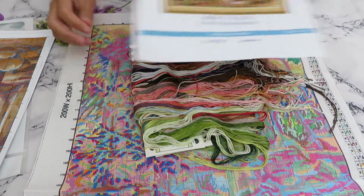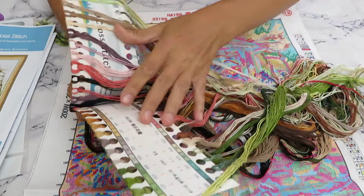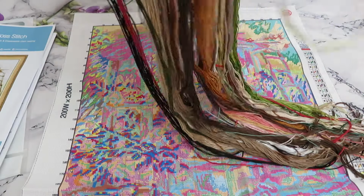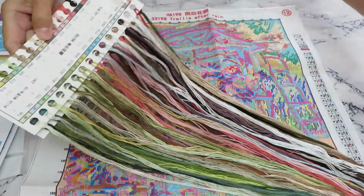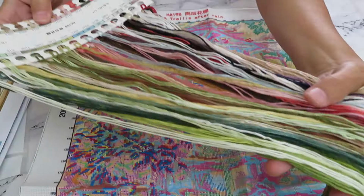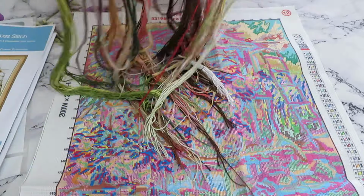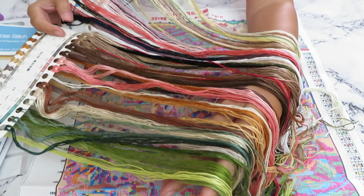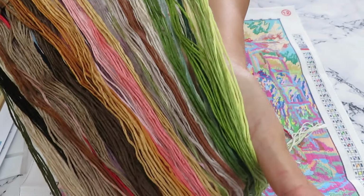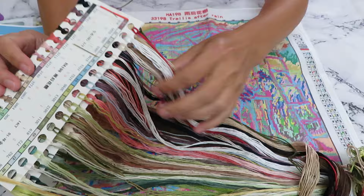Mm-hmm. And the threads, we're going to have some pretty pink for the roses. Two needles, and we have two palettes in here. If we just stretch them, they're a meter long threads. A comfortable length to stitch, in my opinion. I don't like to stitch with short threads. I just don't like to change the needle all the time. So I like that they are a meter long, and I'm taking two threads, so it's a really long length. Some people take one thread and fold it in half, so they have a shorter length to stitch. I like longer, so it lasts longer for me. This one needs re-threading. There are beautiful shades of greens for the rose leaves, and as you can see, lots of brown for all the wood, and for our background, lighter colors for the half stitches, I guess.